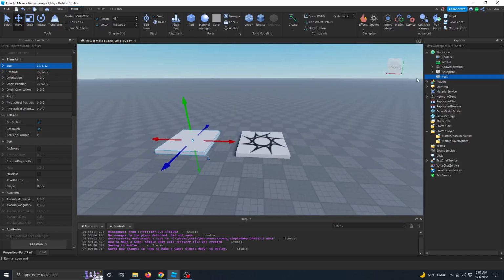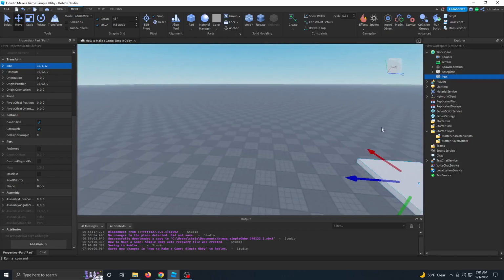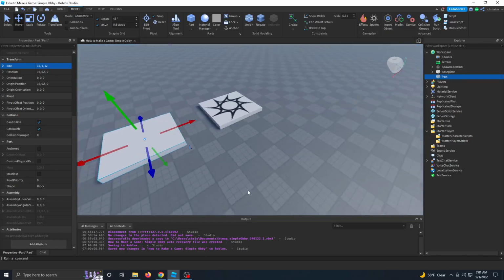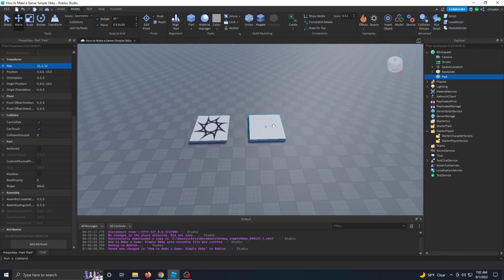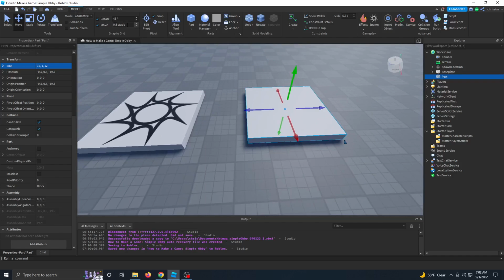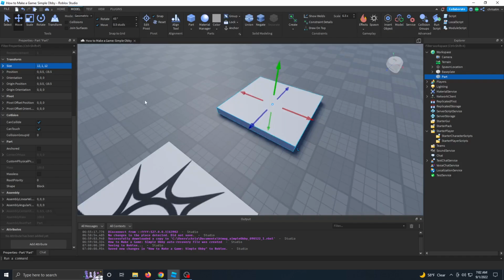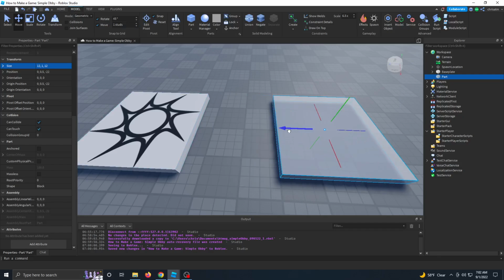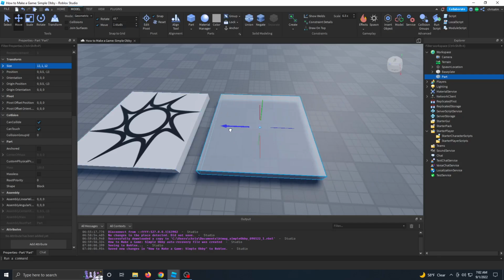You can see this little widget on the top right. You can move your camera and you can see how it spins around. Well, this is how I know that I'm facing the front side, and I want my part to be on that front side. I'm going to make sure that in my model tab, my move studs are set to 0.5, but I'm going to make sure that I am lined up on this grid because each little square here represents one stud. So now I'm going to change my move increments to one stud, and now when I use my move tool, I can move along this grid and see exactly how far my spacing is.